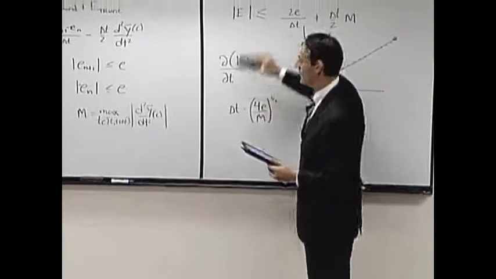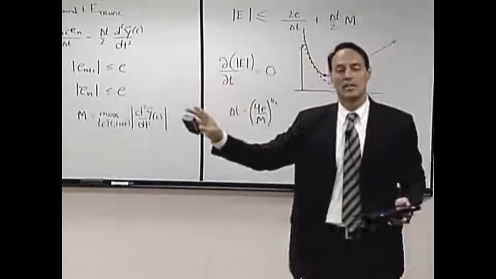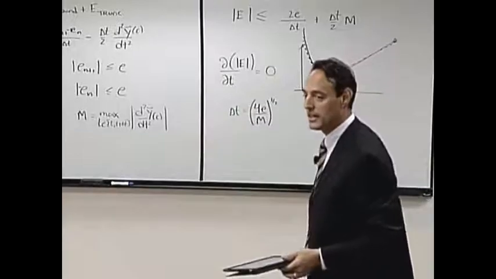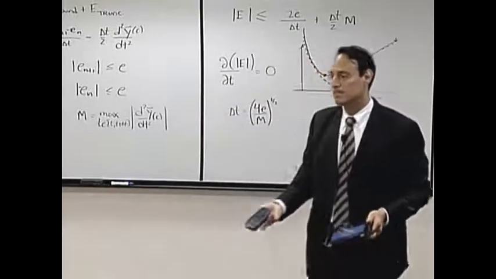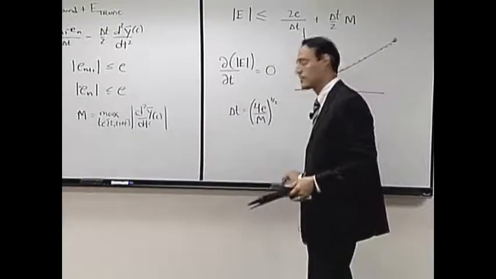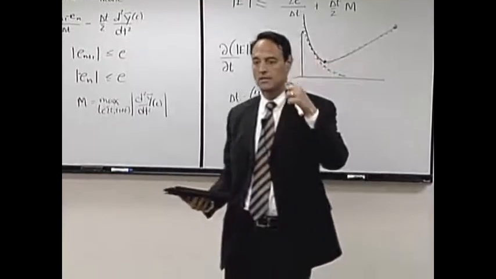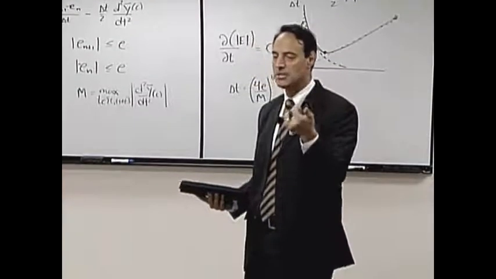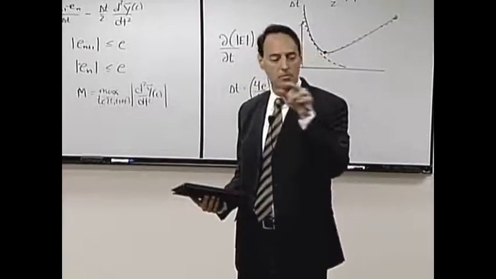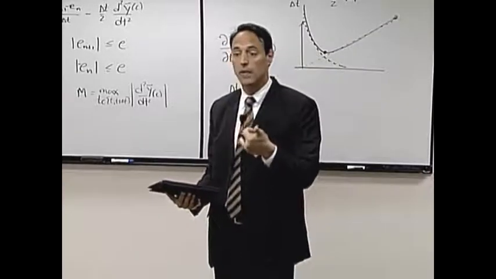All right. So this is the accuracy story. The only thing we've got left to talk about is stability. All right? So there's two key issues: accuracy and stability. Every scheme has to evaluate this. Every time you solve something in the computer, you better be aware of your accuracy.